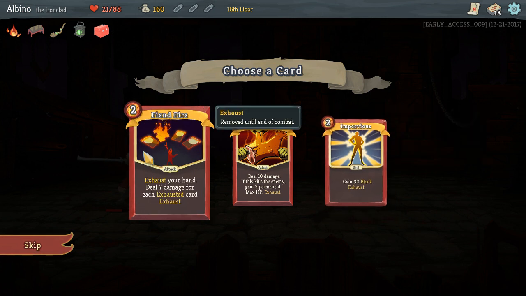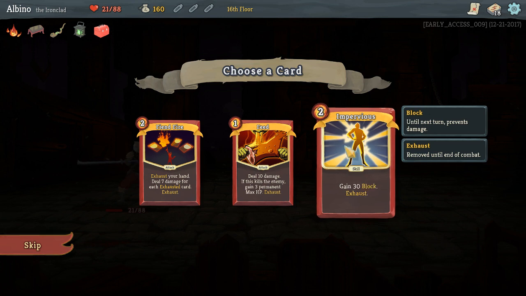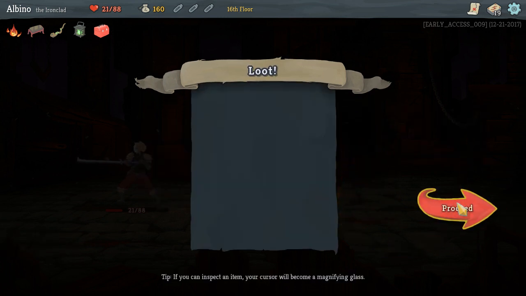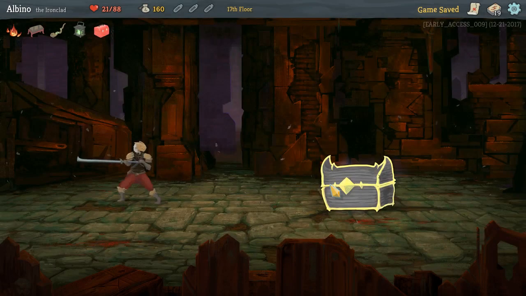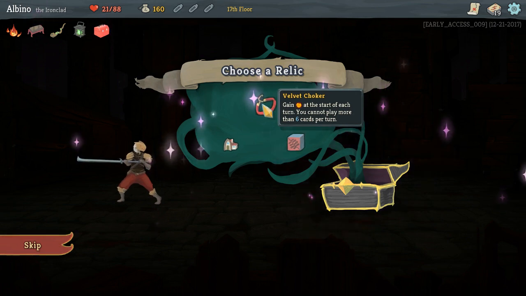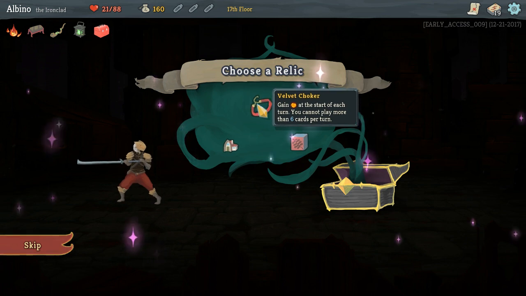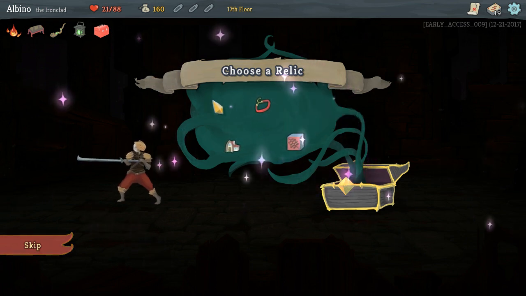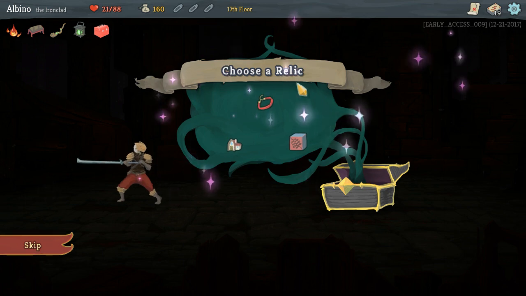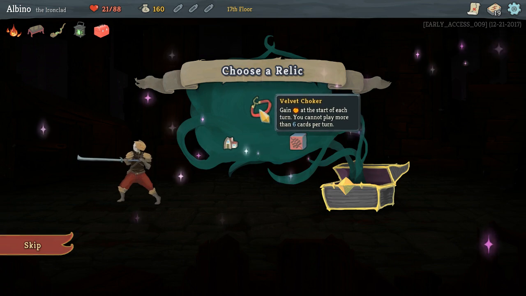Impervious is real good. Fiend Fire is really good if you have the right relic to go with it, which I don't. But I think we need to go Impervious. And then for beating the boss, we get to choose our relic. Velvet Choker is good, but by the time you get to the end, it does sort of restrict you because you can't play more than 6 cards per turn. Like now, that seems like, well, we never play 6 cards. It's usually like 3 or 4. Once you get up there, you're gonna start doing some heavy combos, and this will restrict those.